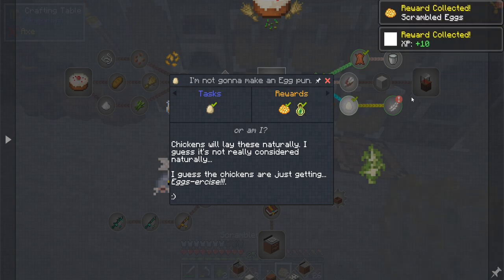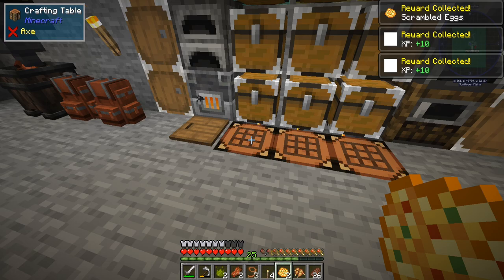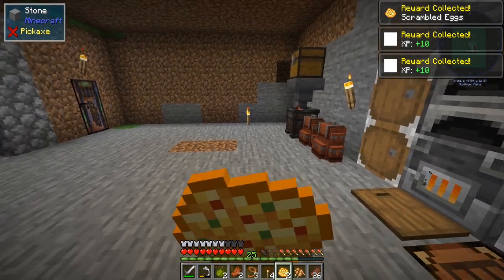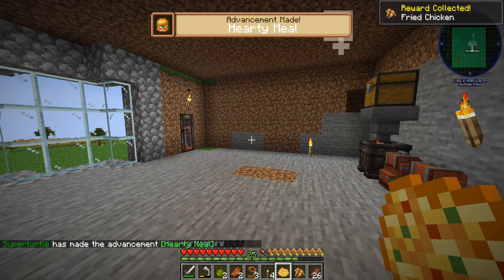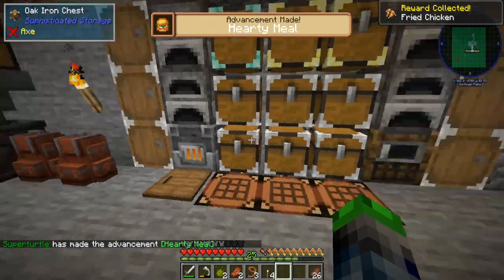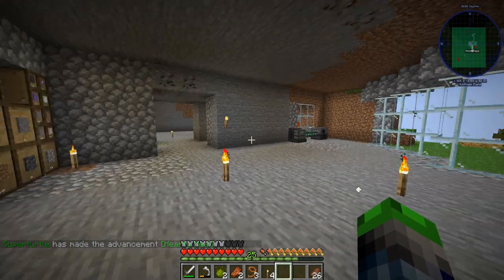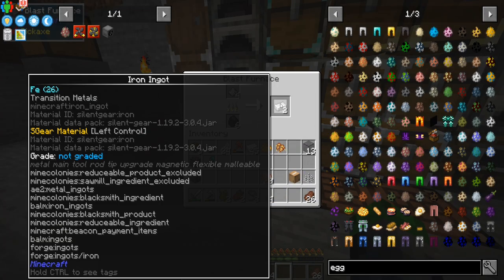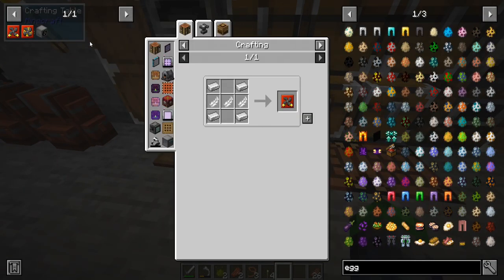Ooh, we got food. Fried chicken. Very cool. I didn't realize we got those as a reward. Oh, and a hearty meal. Perfect. We get to eat that as well. Because we'll have the automated chicken factory, we'll be able to automate food better. I don't know why I have that there.